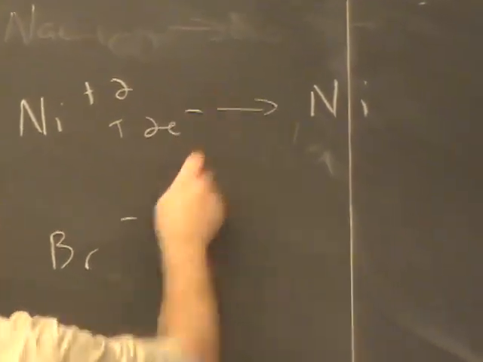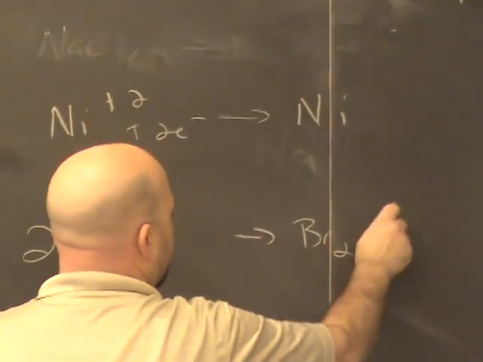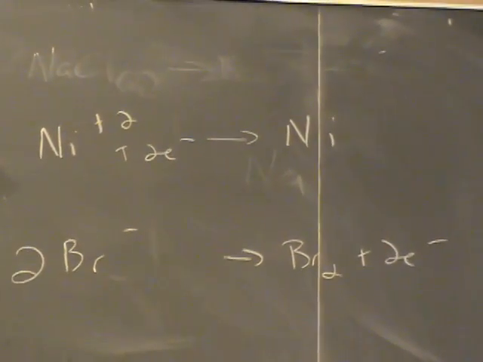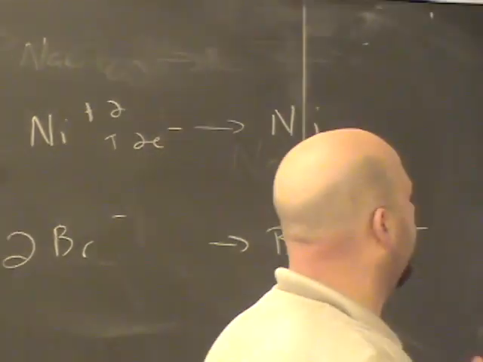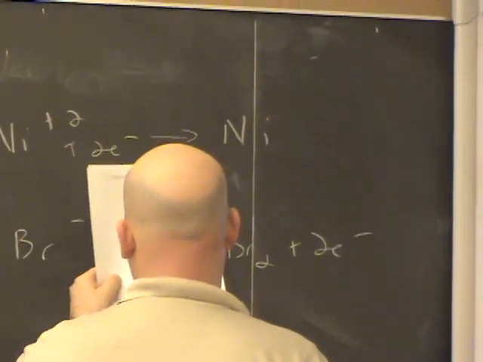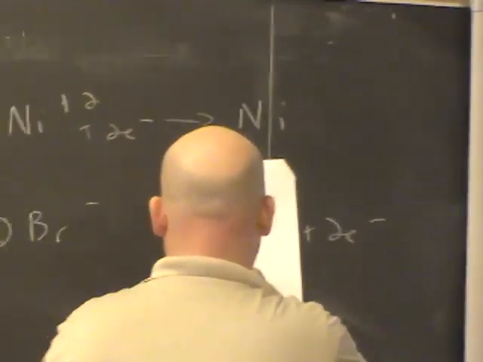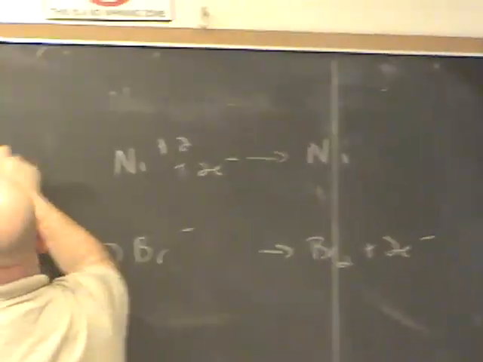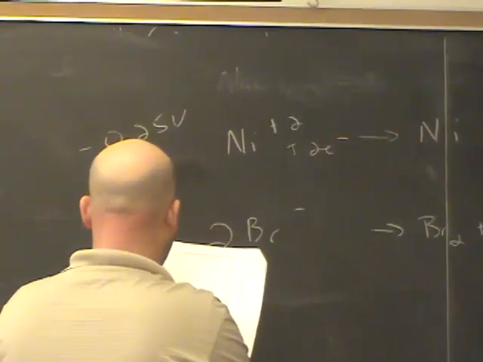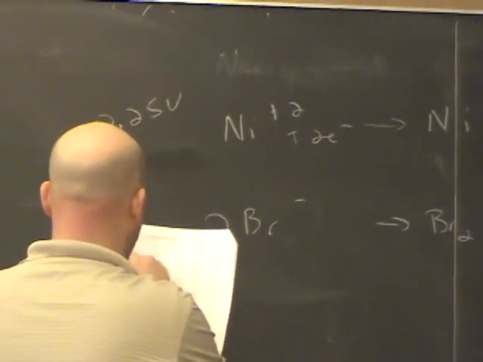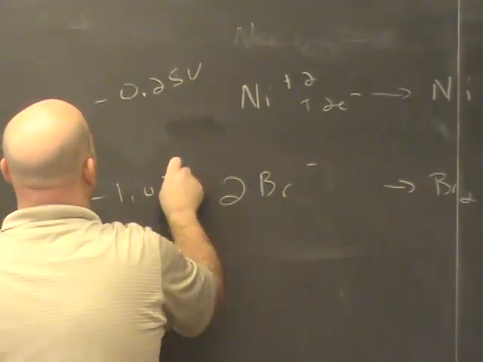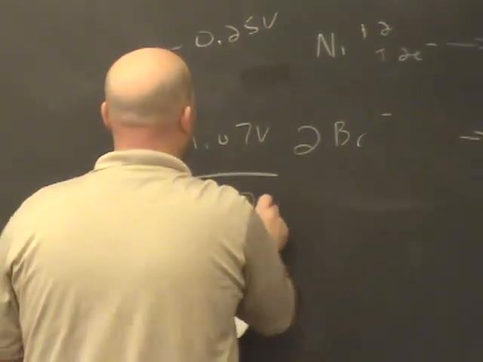When I do this, the NiBr2, if it's molten, I only have nickel plus 2 and Br minus. Nickel plus 2 can go to nickel when it gains 2 electrons. Bromide goes to bromine when it loses 2 electrons. I have nothing else there to consider. What is the minimum energy needed to do this? For the nickel plus 2, find it here, it is negative 0.25 volts. The bromine is going to be negative 1.07 volts. So I get 1.32 volts that would be required.